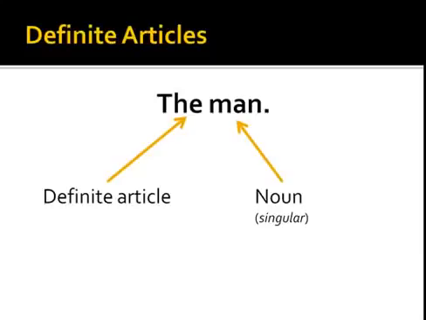Now, this concept is sort of familiar to us as English speakers. Let's look at the combination the man. The noun, a singular noun, is preceded by the definite article the. And that's sort of where the similarities break down. English doesn't tell us much about the quality of the noun. It doesn't indicate whether the noun is singular or plural. It doesn't indicate whether it is masculine, feminine, or neuter. We assume, since we're speaking about the man, that it's going to be a masculine noun.